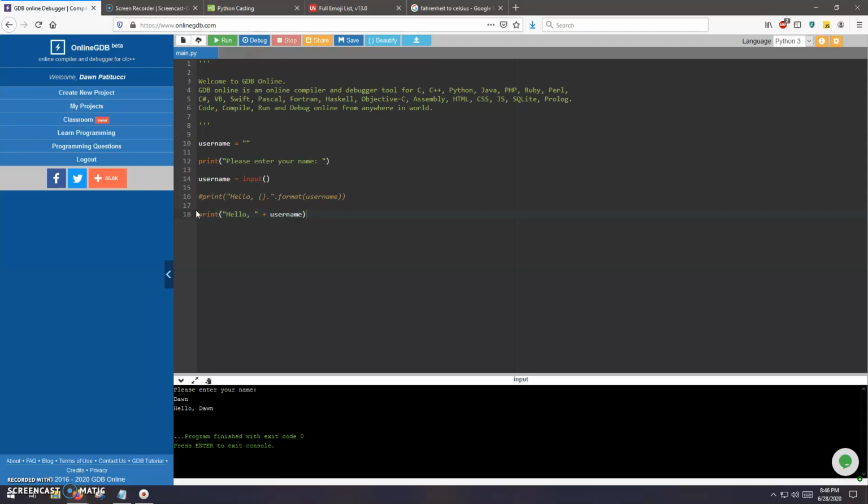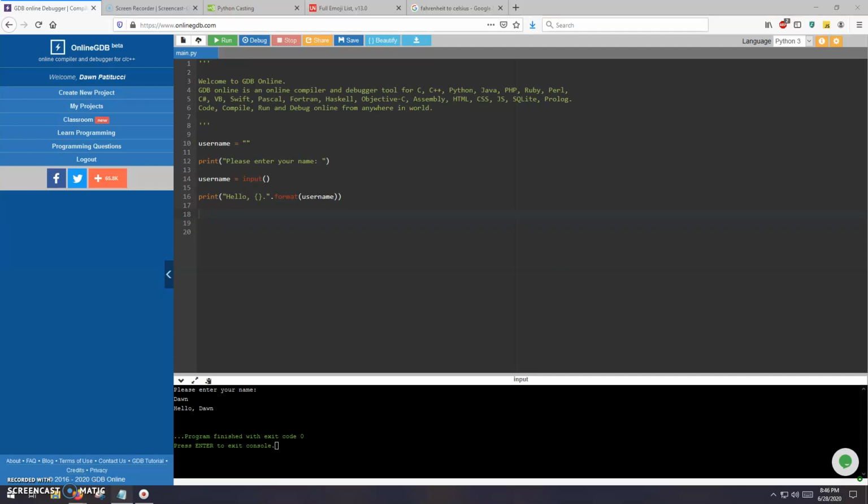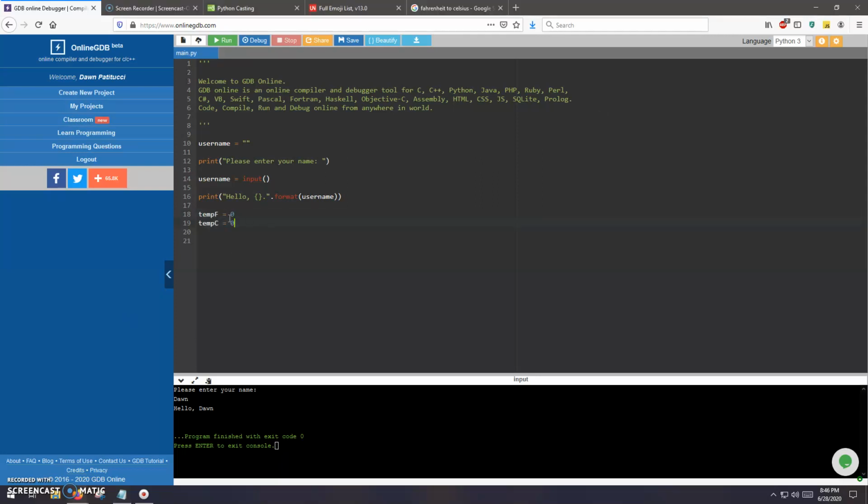So anyway, let's put a variation on this. I'll go back to this format. I think we should get used to this format. It's a little more sophisticated, and you have more control over it. So what I want to do now is do a simple temperature converter. And I want to show you why you have to be mindful of data types. First, let's create a couple of variables here. So I have temp-f, which I'm initializing to a nice clean 0, and temp-c, nice clean 0.